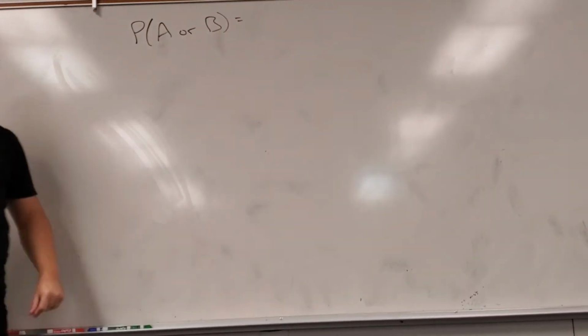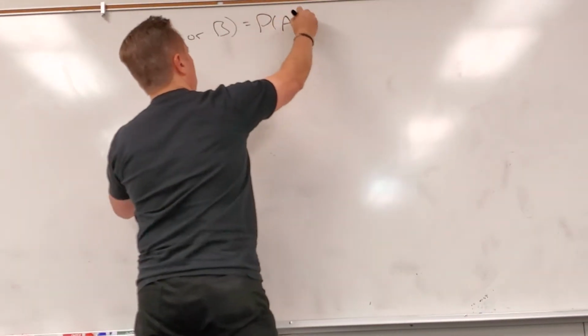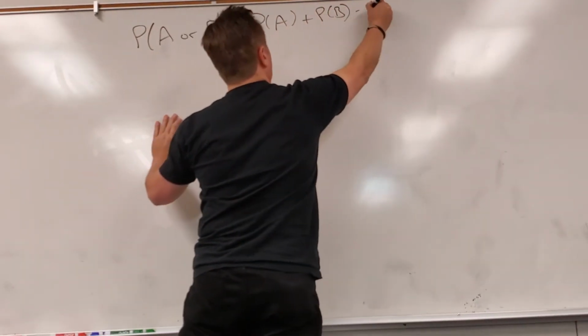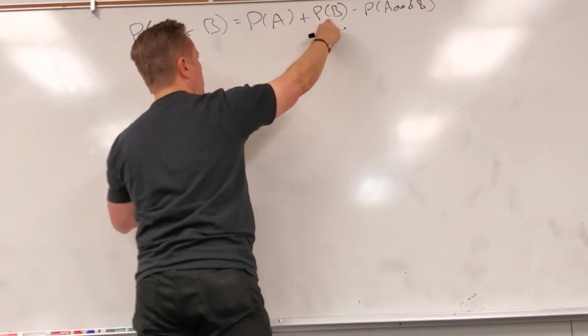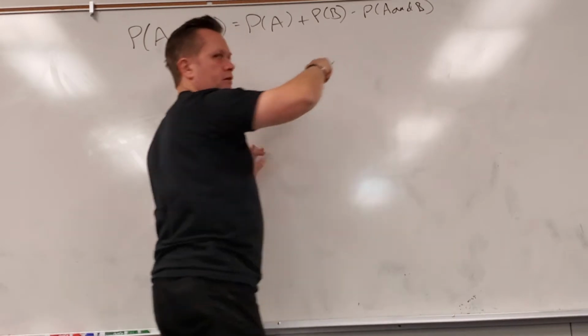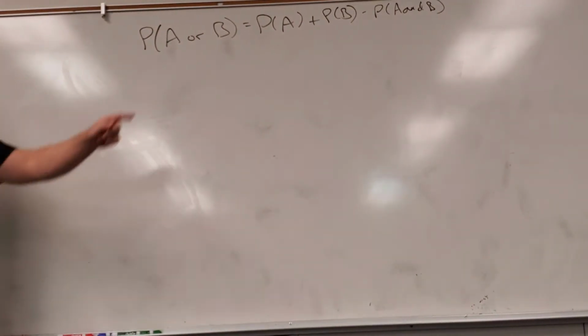So what was the probability A or B? What was OR basically? What does it basically mean? What operation does OR add? OR basically means add. So that's a big thing to get from this. So if I add A and stuff and B stuff together, I might have counted some things twice. That's why I say basically add. It might have a little adjustment.